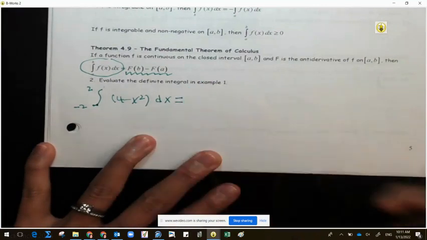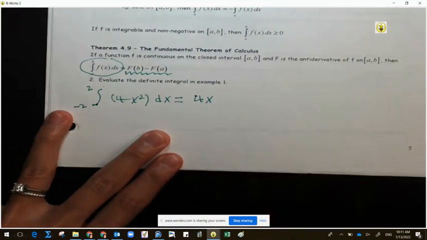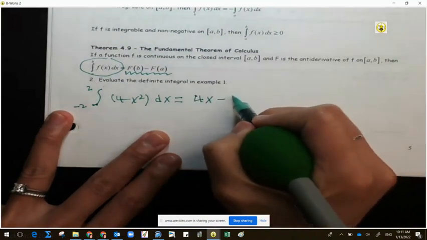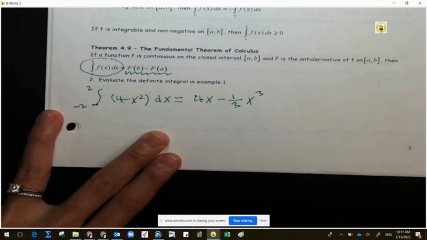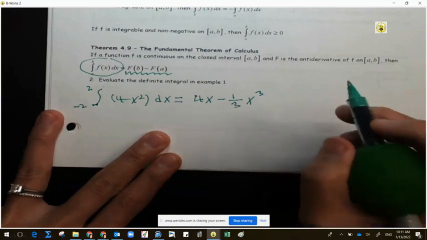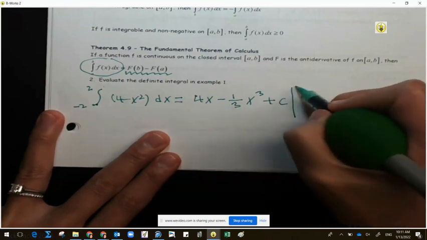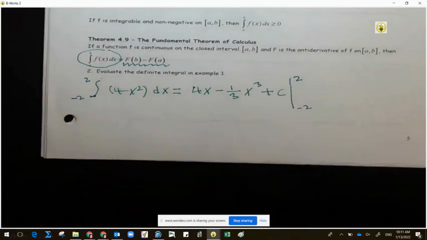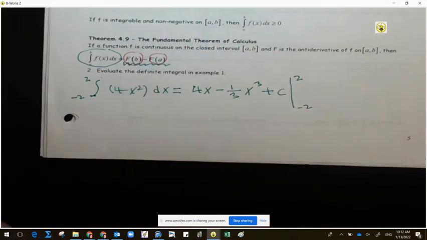So what is the integration of 4? 4x. And if I integrate negative x squared, it's going to be 1 over the new power, x cubed. If you're wondering what is going on, maybe you haven't been practicing your homework. What do I have to add at the very end? Plus a c. Now my bound is going to go from smaller on the bottom to bigger on the top. So let's see what that says according to our formula. After you integrate, plug in the first value, then plug in your second value, meaning the upper bound minus the lower bound. Let's do that.